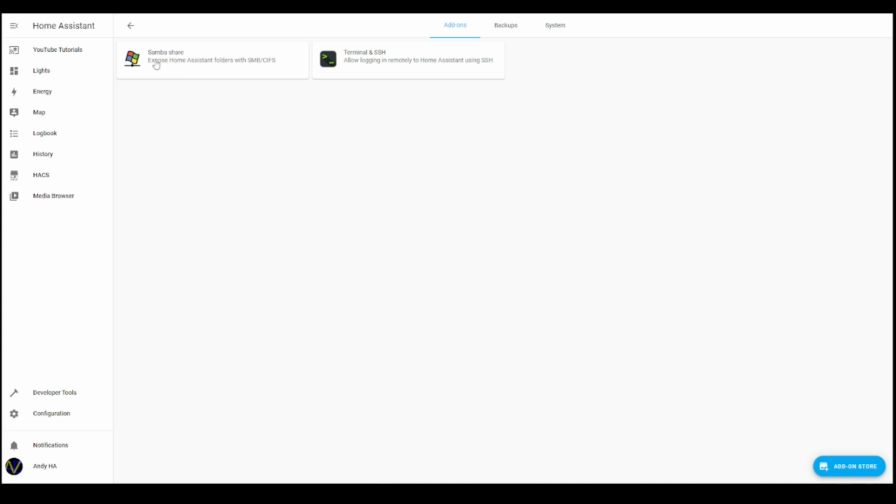This is important because you upload your model inside these folders. You do this by installing the Samba Share add-on.